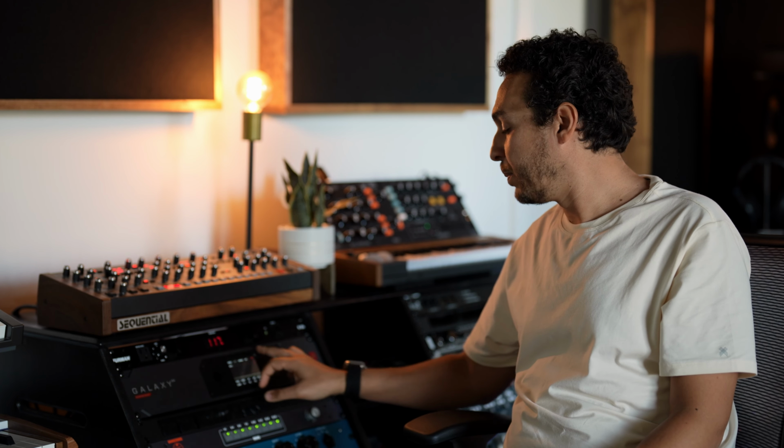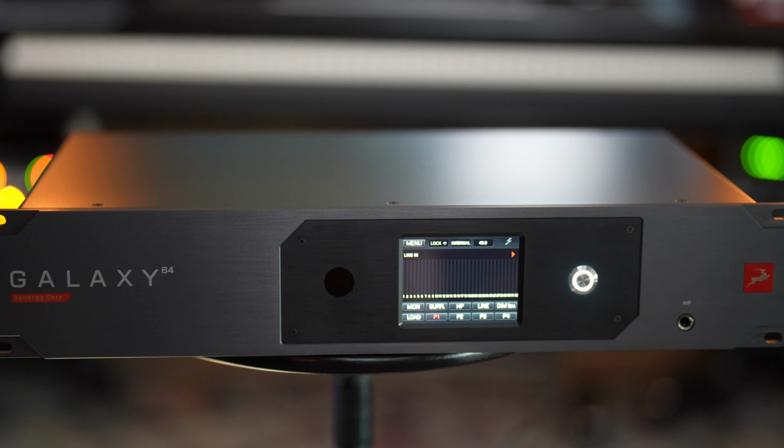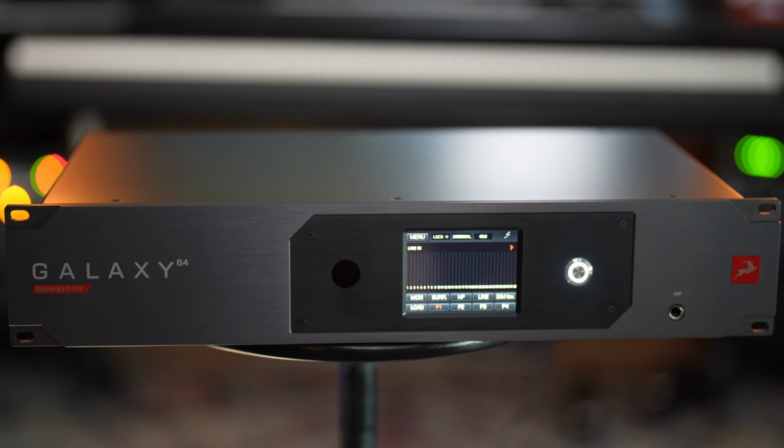So let's start with first, I want to talk about some of the IOs and features of this unit, also some of the differences between this one and the Galaxy 32, and why I upgraded to this one. As you guys will see in some of the video footage, the front of that unit has become a 2-rack unit instead of one, and then they have a big screen in the middle that is a touch screen, and then there's a power button, but they also added a headphone output, which I'm so grateful for because the other one did not have a headphone. They did take the knob away, though, which is the one that controls the volume, but you can control the volume from inside the touch screen or from your computer as well.